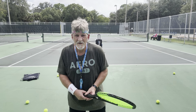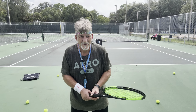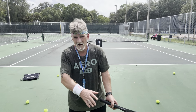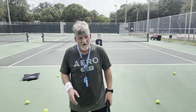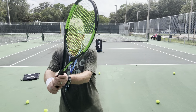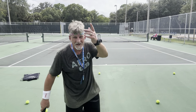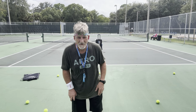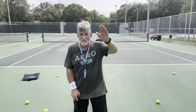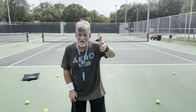And then he was doing some of the same things I was doing when the short ball was coming. He'll miss it, not all the time now, don't get me wrong. He'll miss it wide or maybe hit it into the net because we're trying to arm it, him and I. We're both doing the same thing. That's why I watch myself on the videos, and I'm just explaining because his level is picking up too. That's why I use him as an example.